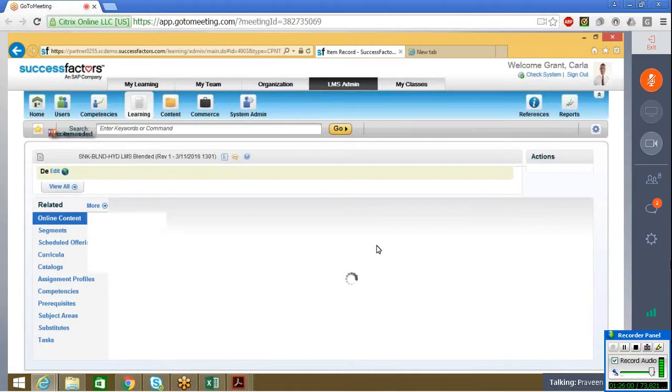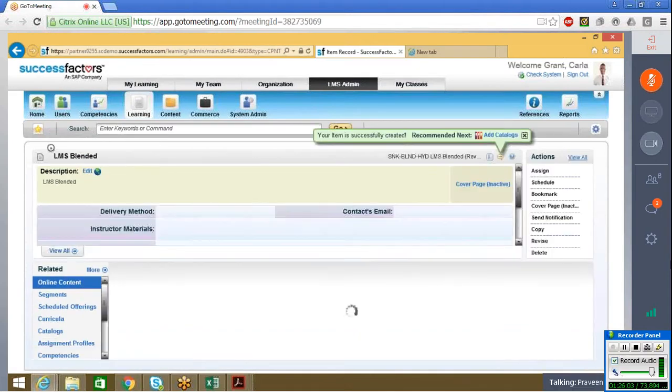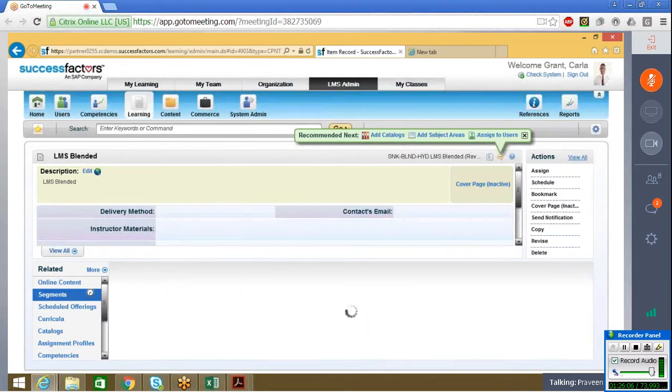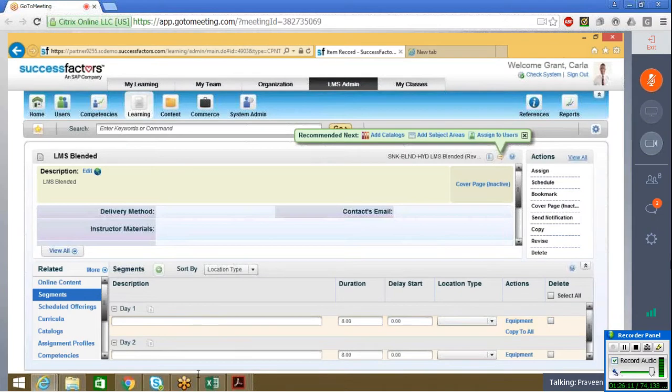So you are under a blended classification item. Coming to segments, because you have given 2 days there, you have 2 different segments here. Correct?